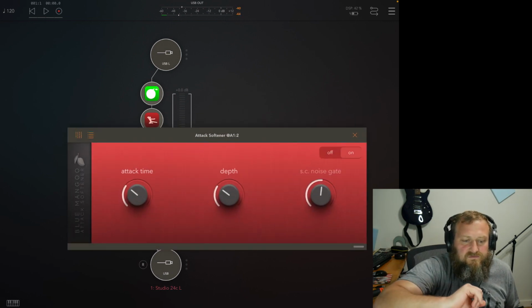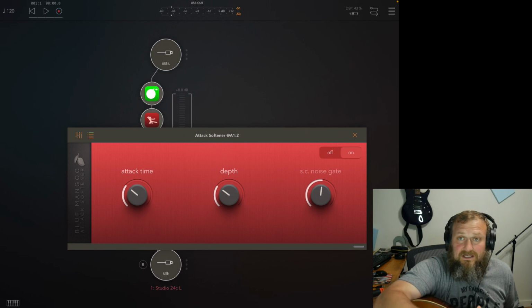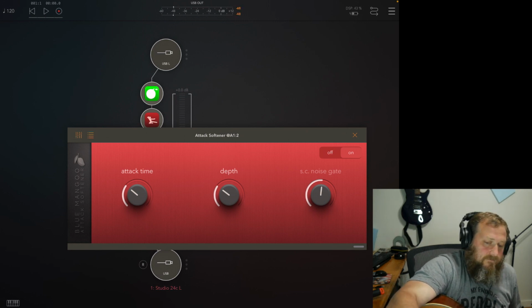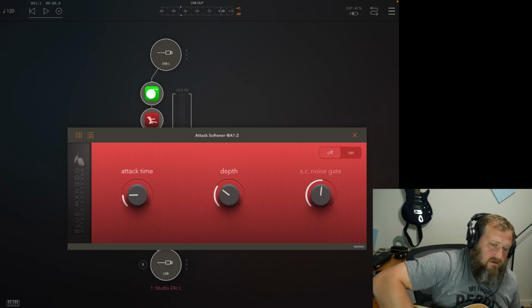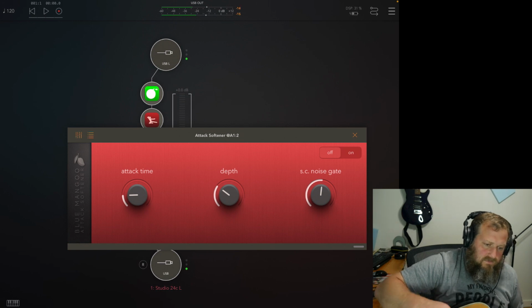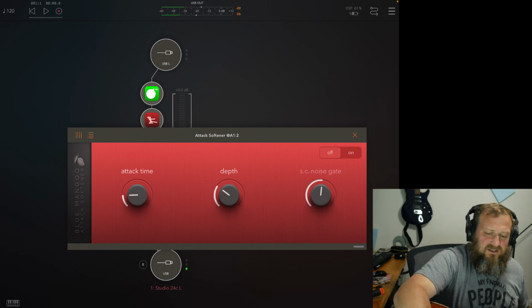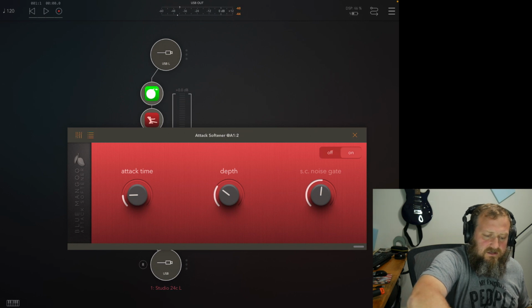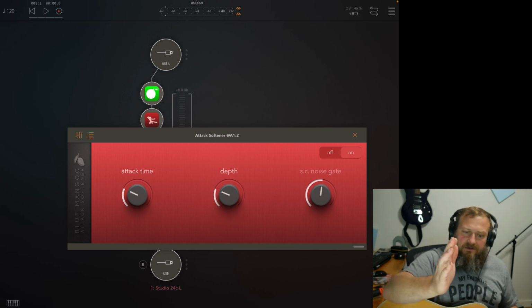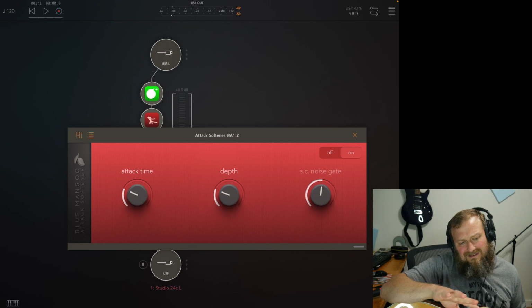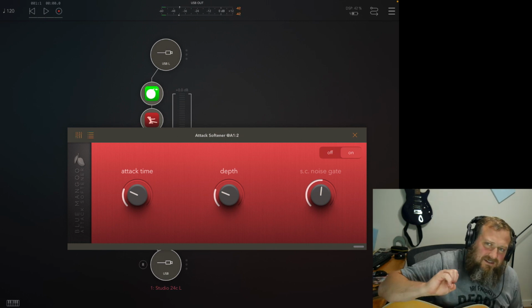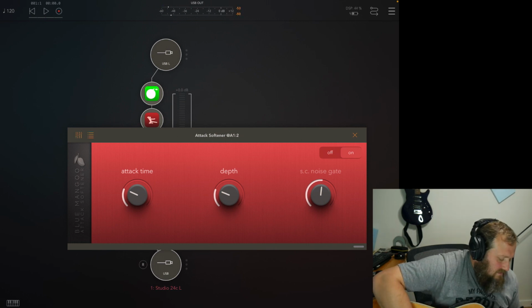So it can be a really nice, fun way to do lead without having the crazy pluck. So if I turn that off, you get the pluck, but say you want to soften that lead up a little bit, just throw this in the mix and turn the attack time down and the depth down to about 10 o'clock. And it just kind of gives it that nice frong, frong.